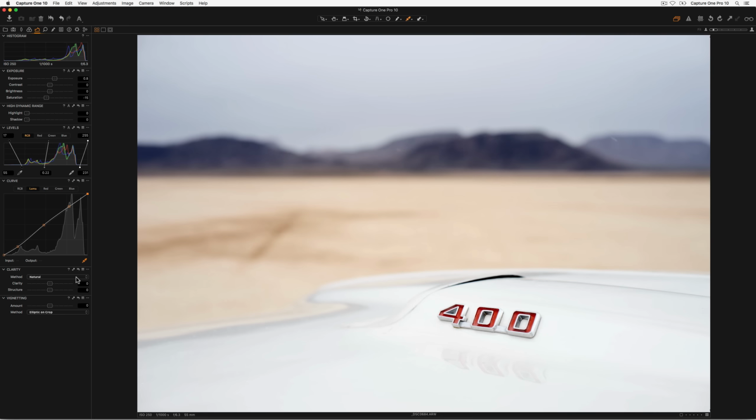Adding clarity to an image is a popular method of giving an image more punch and contrast. There are 4 clarity methods: natural, punch, neutral, and classic. Any selected clarity method will have an effect on the midtone micro contrast, either by increasing it or reducing it. Natural is the default correction that creates a subtle change to the clarity and color without oversaturation. The other modes have a slightly different effect of clarity adjustment. For example, punch will increase saturation too.